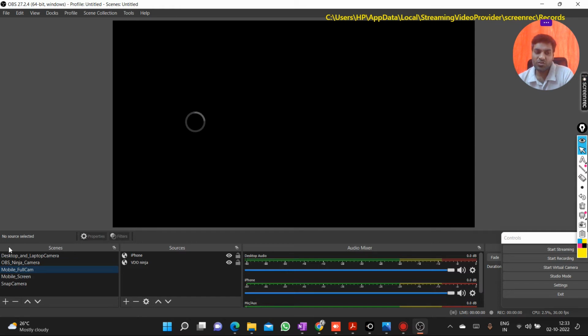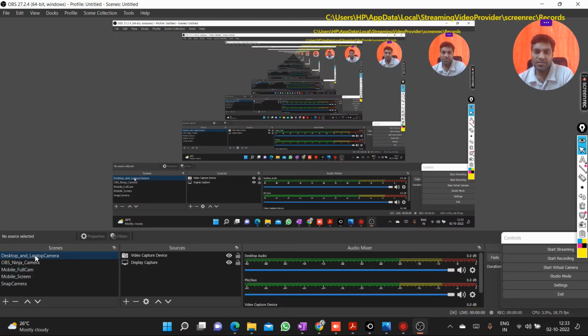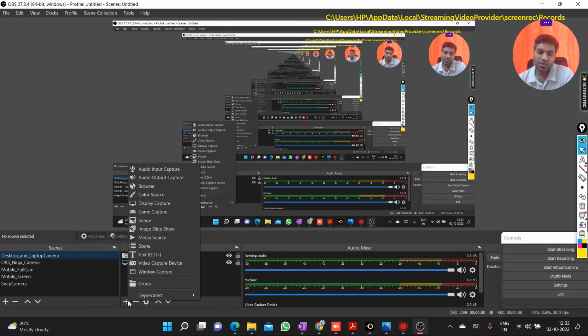One context of the frame is basically called a scene, which is mentioned over here. Inside the scene you can have multiple sources of video and audio input. It may be possible you have a third camera which you put as a source. If you click on the plus icon, you can see different options: audio input capture, audio output capture, browser.